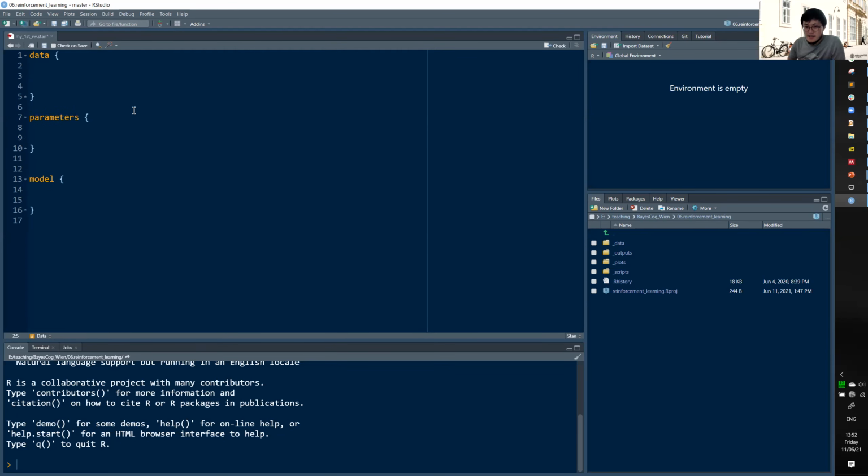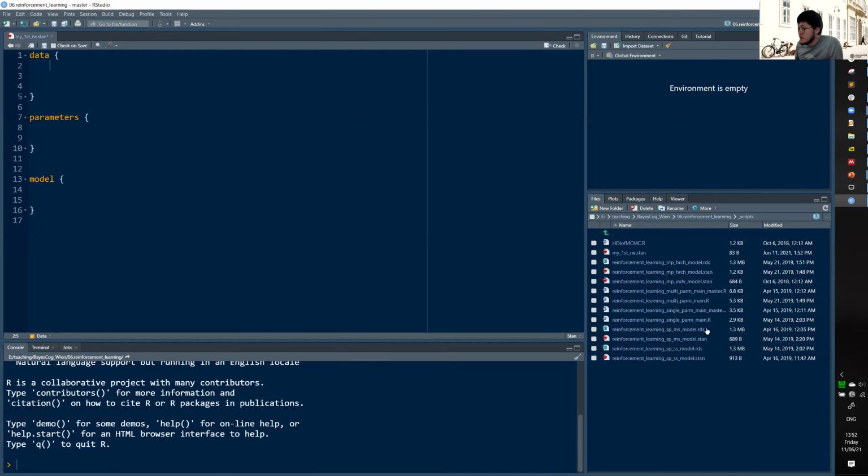Let's just start with the data. So what are the data? The data are essentially the choices and then the reward, the outcome, right? And how did we name our data? I don't know at this point, but let's assume that you have already prepared everything regarding your data in the main R script, including a data list. What we can do is just borrow the names that you have already used, and then use the same names in the data block in the Stan file.